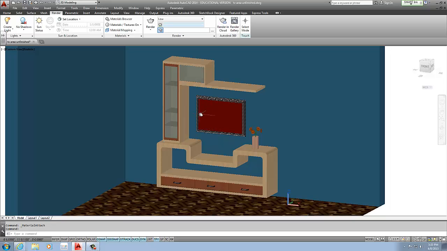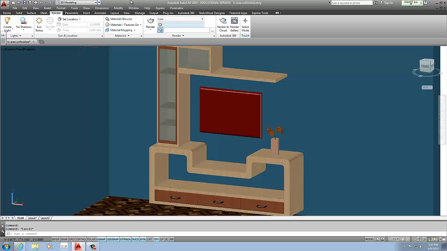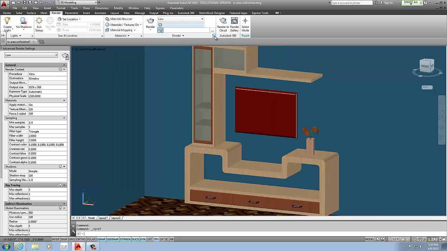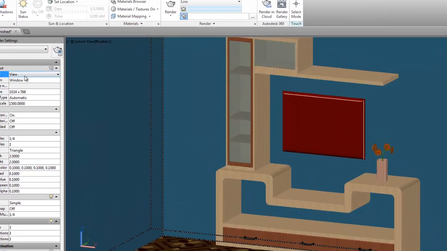Once you're happy with the overall setup, what you can do is rotate to a view that you prefer. Zoom in as needed. And we can go into the render. But before you do that, make sure it's set at low. I usually use the properties here, advanced rendering properties, by selecting the arrow on the right side. And it's set at low.